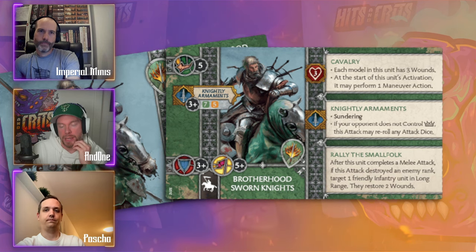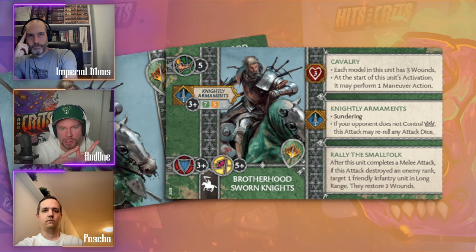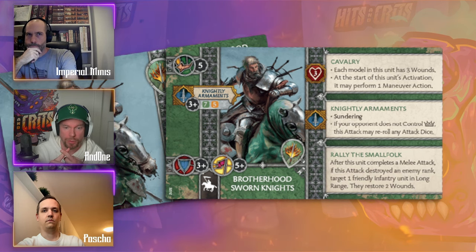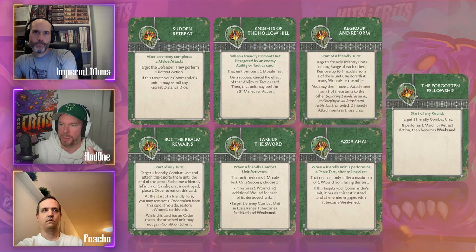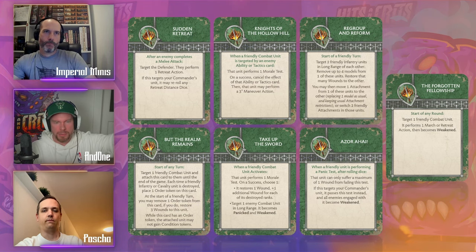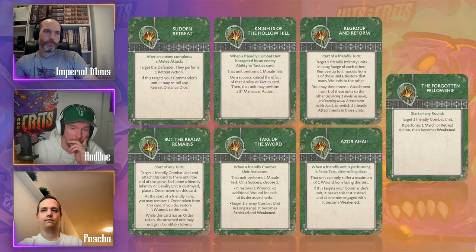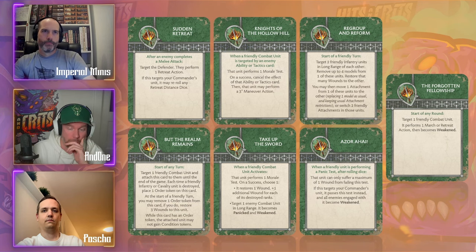That's correct. What I wanted to say is, we talked about the base deck. You also have the tools in your hand to sudden retreat if they get into trouble. They can just sudden retreat, and then when it's your turn, you have a free maneuver. You can charge in again, and also you have the Forgotten Fellowship. So you probably can bring those guys into enemy territory quickly by the end of the round, and maybe charge in. So you have all the movement tools to bring them in the right spot to do quite some damage.